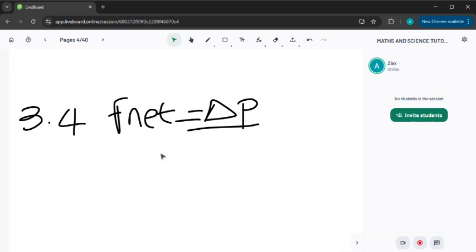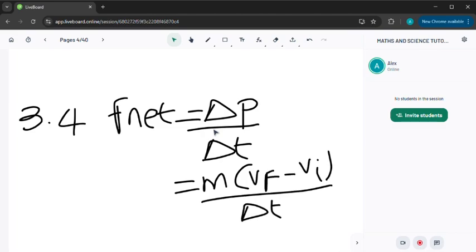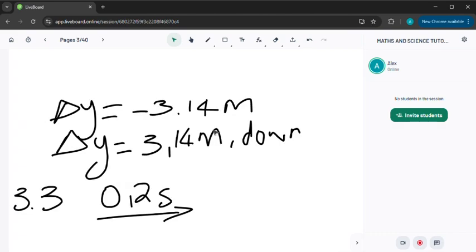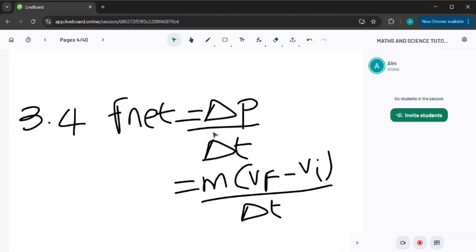And if you expand the change in momentum, this is the same as m into (Vf minus Vi) all over delta T. But now we know the time in which the ball is in contact with the ground, which is 0,2. So in your formula, for delta T you will just substitute 0,2. What do we want here? We want F net, right? But we need to substitute the mass, which I think we were given in the statement, and then the final velocity and also the initial velocity.